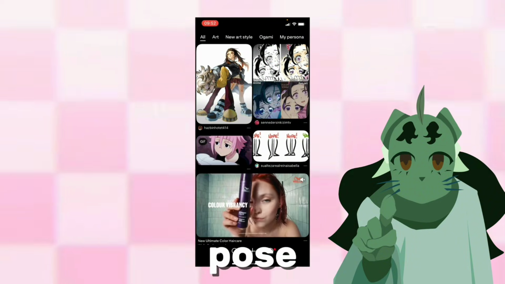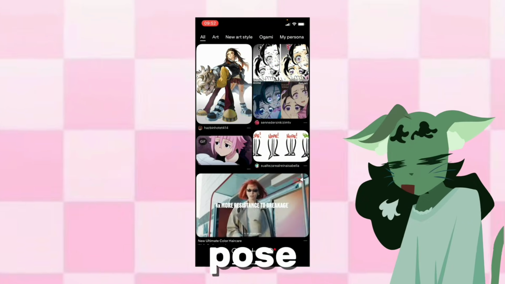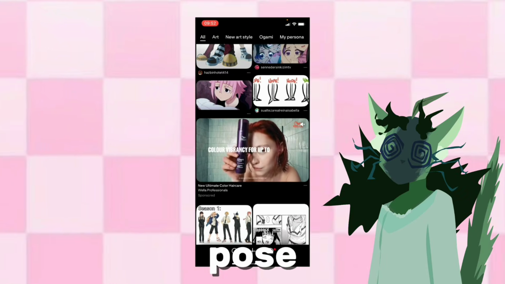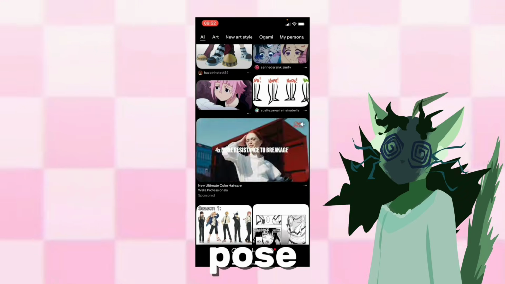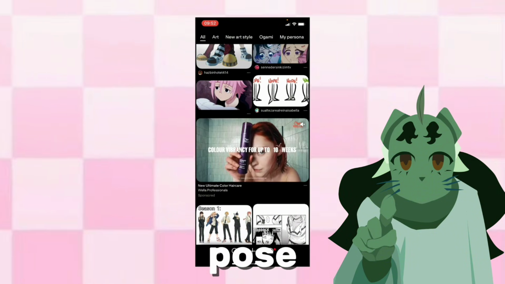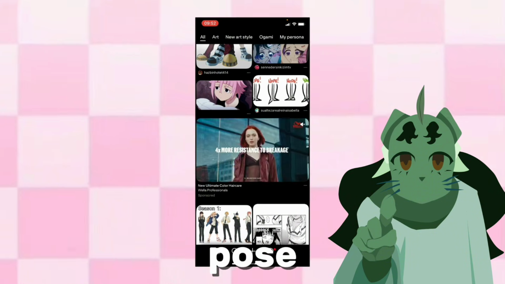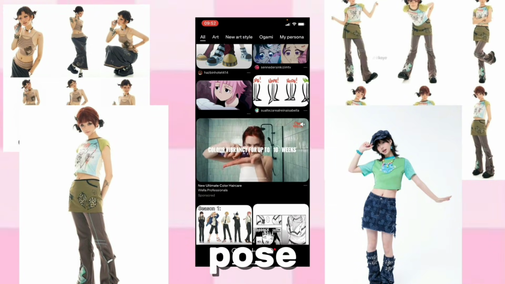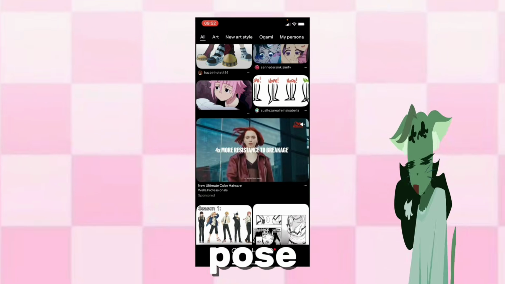Okay, let's pick the pose. I don't know if I should do it straight from my home page or search pose, because if I search pose, I'm not gonna get anything really good. Just those five basic poses that I'm gonna put on screen. But I think I'll do it straight from my home page.